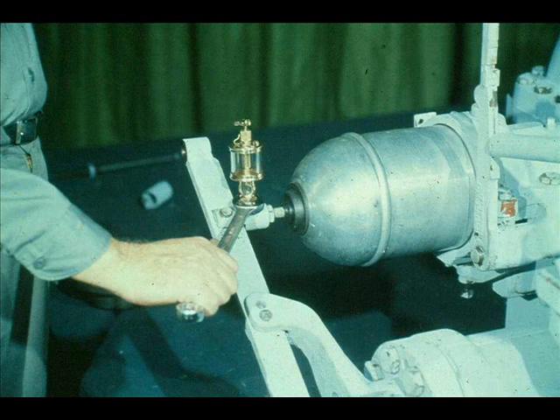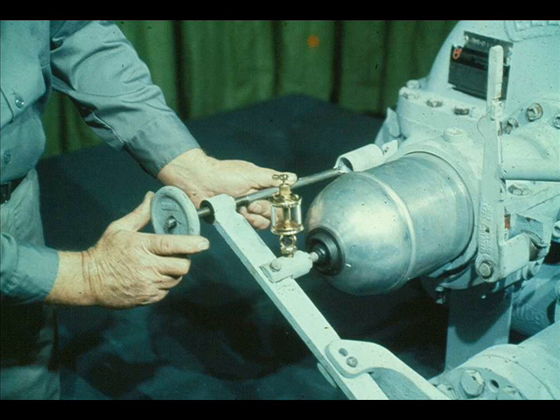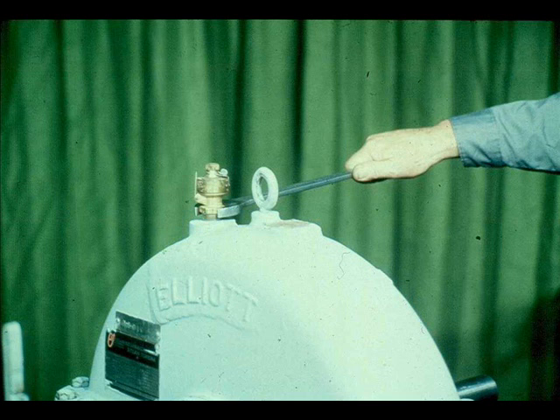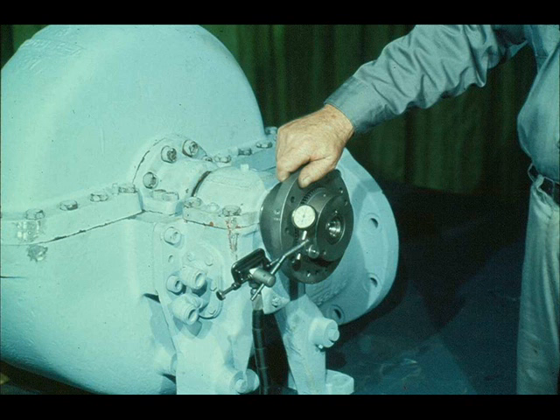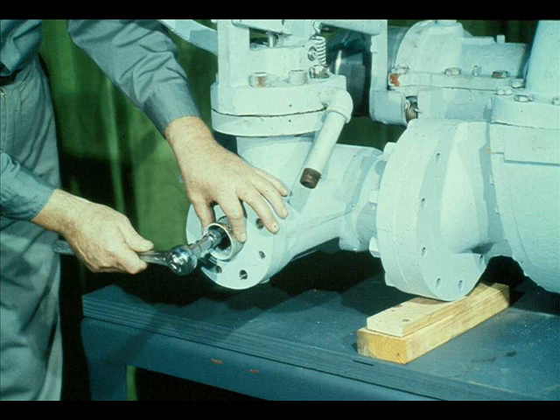Just a few miscellaneous parts remain to be reinstalled, and the reassembly process will be complete. This lubricator must be replaced on the spindle connection. The speed changer assembly also remains to be reinstalled; it is connected to the end of the governor lever and to the outboard bearing housing. Some turbines will not be equipped with a speed changer. The sentinel valve must also be replaced on the turbine case. Reinstall the coupling half on the turbine shaft according to the procedures used at your plant, and check the coupling for run-out with a dial indicator. Don't forget to reinstall the strainer in the steam inlet body.